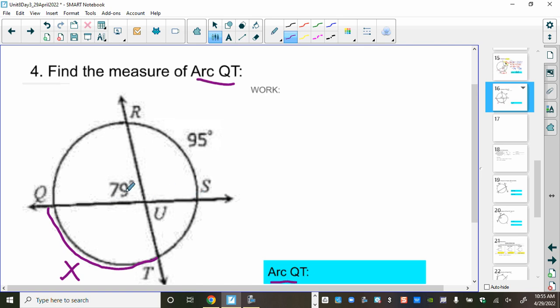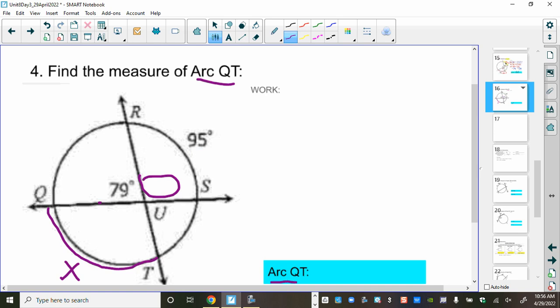Okay, well, we're going to work with the 79, because do we have opposite arc measures to the 79? No. But do we know the measurement of this angle? You know the measurement of that angle. Nope. No, we're not going to do halves, because the opposite arcs are going to be different. So we have to do something else.